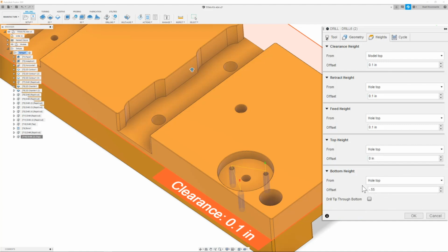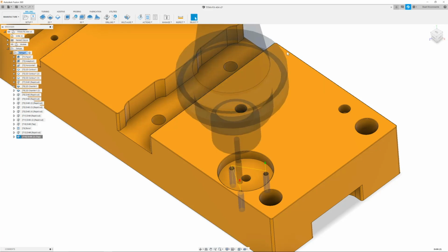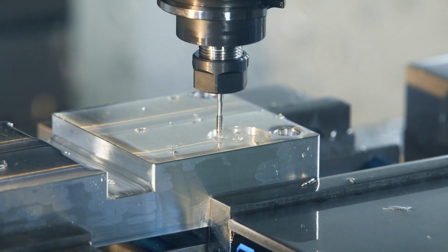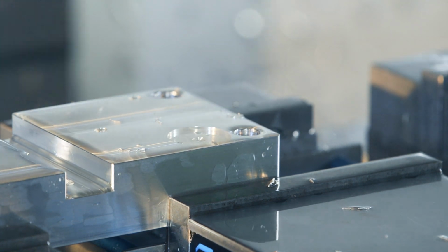So once we have this set, we can then move on to the next tab, which is going to be the cycle tab. And here we're going to make sure that the cycle type is set to tapping. Once I have this, I'm going to click OK, verify that everything is perfect, and we are good. So now the 6-32s are drilled and tapped.